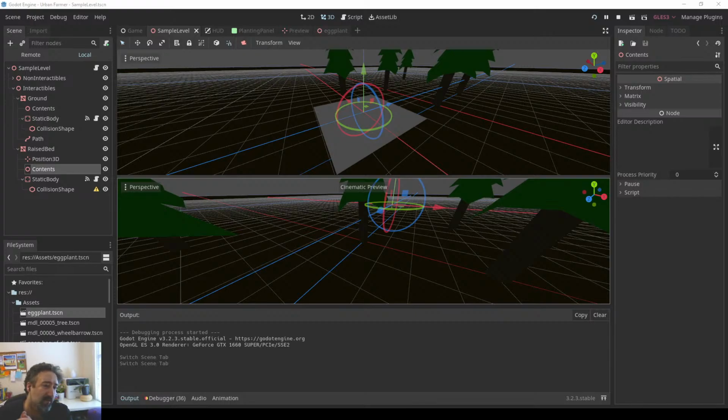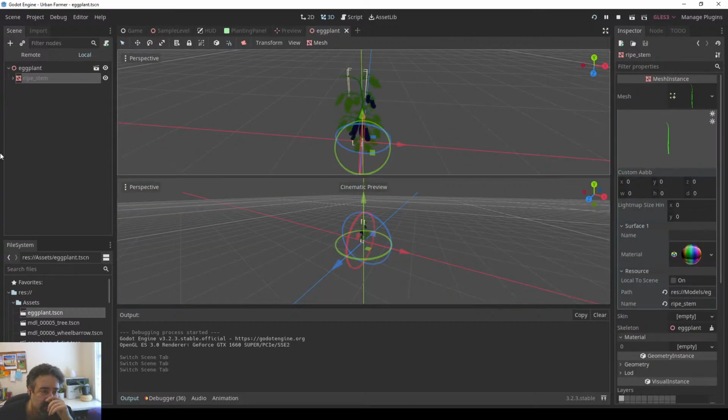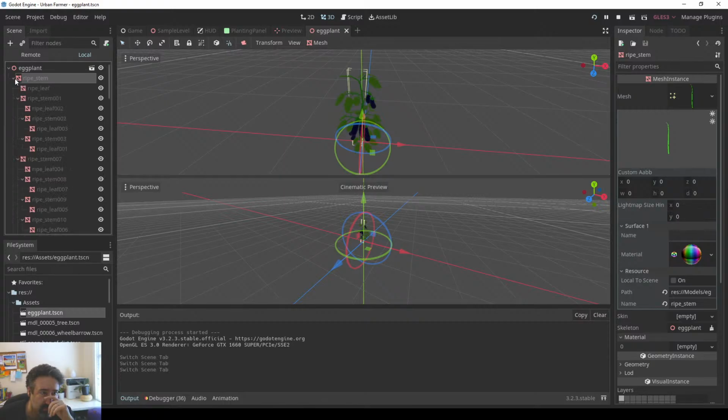I keep using this word interactable, but I think that the most grammatically correct word is interactive. So I think this would also save us from a different kind of problem.